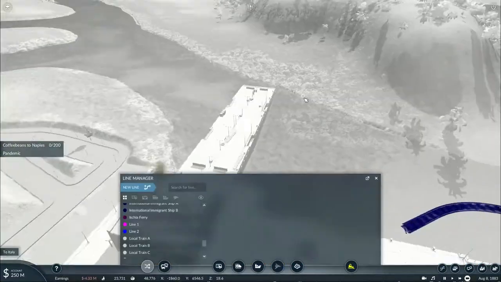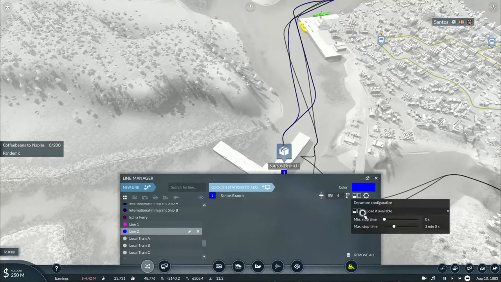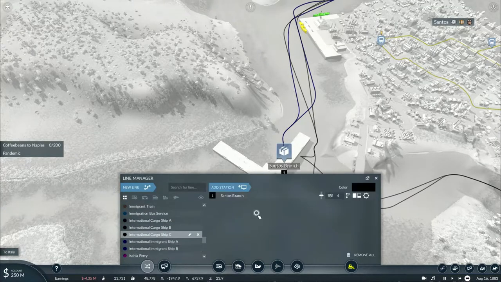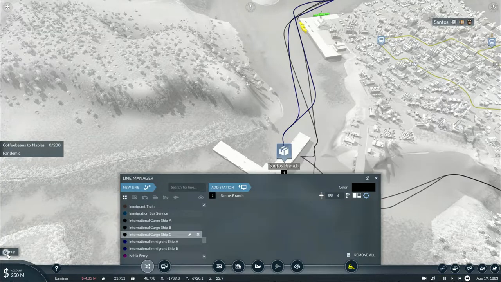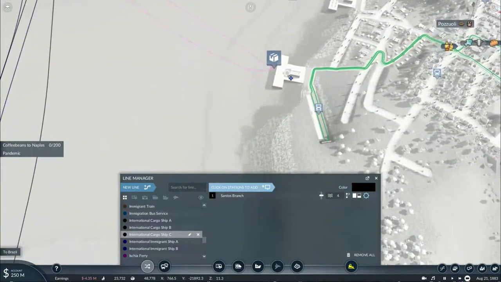Anyway, we'll add this port, platform 4, at a full load. This will be International Cargo Ship C. We'll fill up with a full load of coffee, of course. I'll head to Italy, and then add this dock.